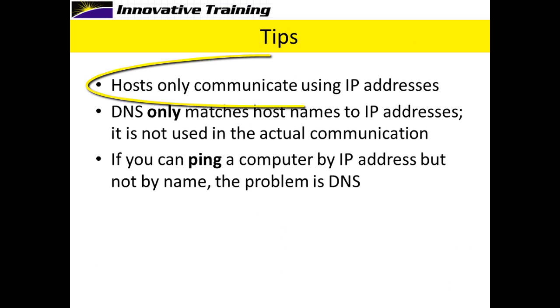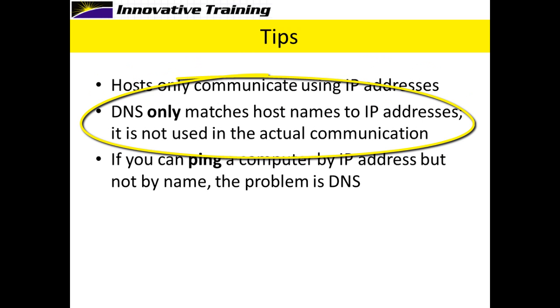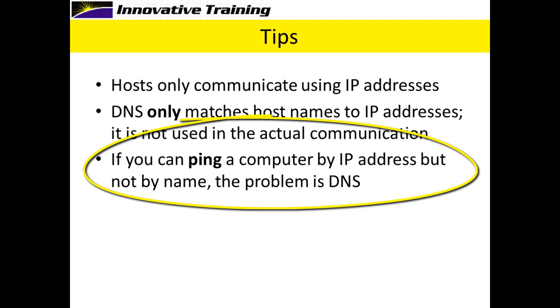Now remember, hosts only communicate using the IP address, and the purpose of DNS really is to match that host name to the IP address. Once that's matched, it's not part of the actual communication. And this is sort of a classic: if you can ping a computer by an IP address but not by name, then your problem is DNS.